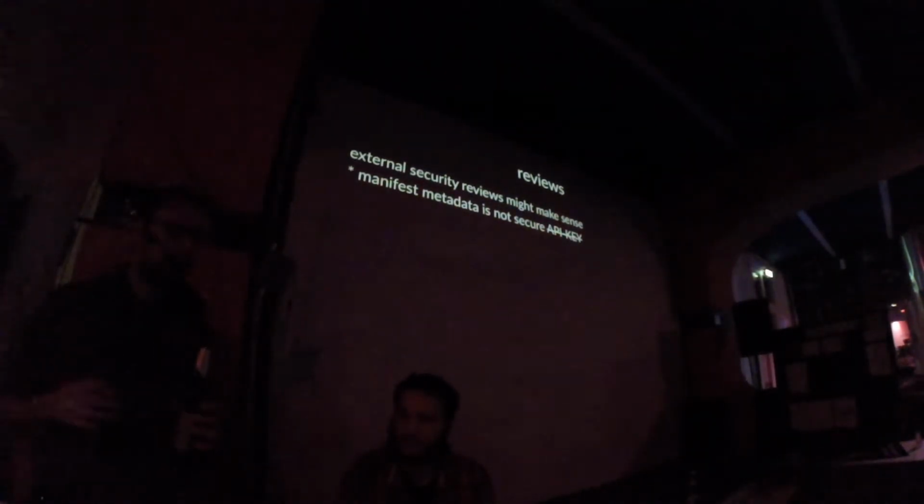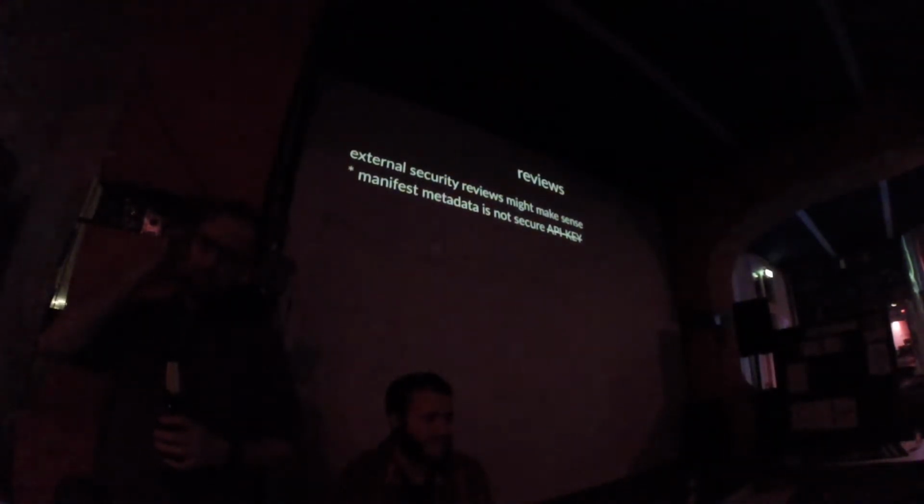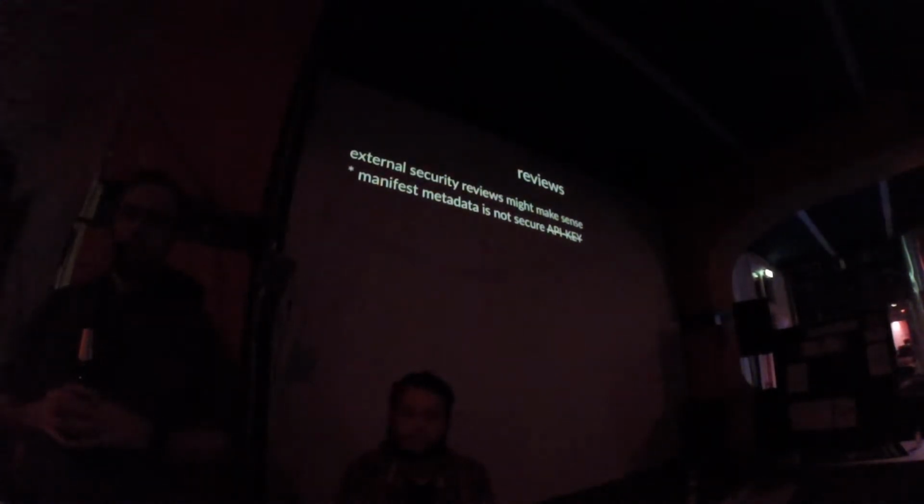I don't know if they in general make sense, but we actually had an external security review, and one of the things that they found, and I think most other SDKs do it, is where you put your API key into the manifest, into a meta tag. And it's openly readable by anyone. And if your API key is considered a secure method of authentication, forget about it. Everybody without a permission can read everybody's manifest meta tags.